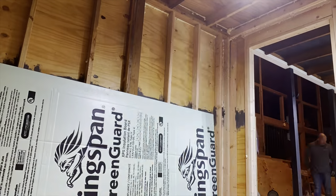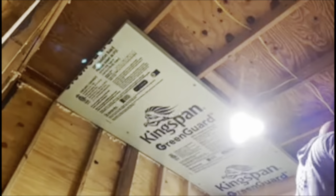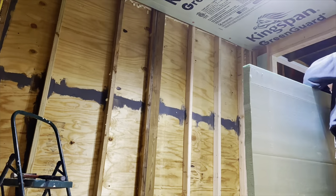Here you can see we've started our first layer of the foam board, and once we get the first layer up, then we will take aluminum tape and we will seal all of the joints where the foam board comes together.